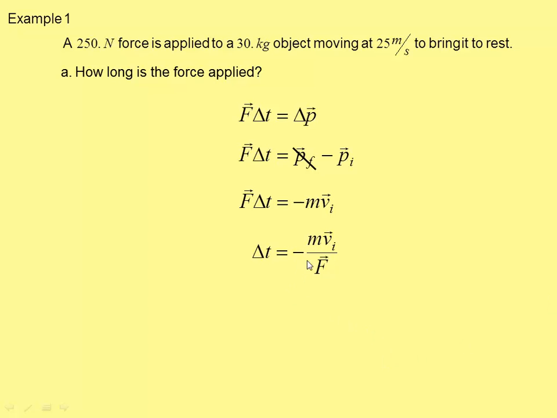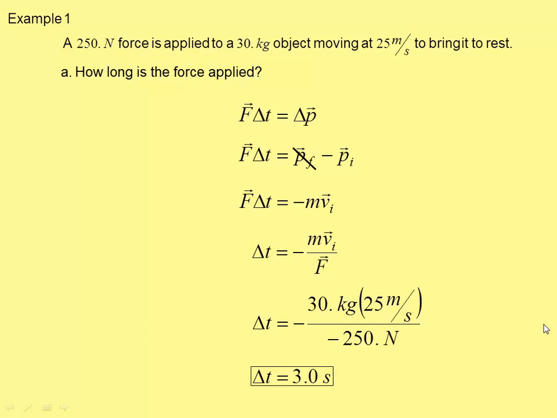Now this may throw you for a second, because why do we have the negative here? Well, let's be careful. Velocity and force are vectors. You notice I haven't taken the arrows off. So if you're going to apply a force to an object moving at a velocity to bring it to rest, what direction do you have to push on the object? That's right, you have to push against the motion. So if our velocity is positive, our force has to be negative, and then the negatives cancel. Remember, if you get a negative that doesn't make sense, it's not an opportunity to use an eraser. It's an opportunity to think through the vector nature of what you're doing. Plug those numbers in, you get a nice round 3.0 seconds.